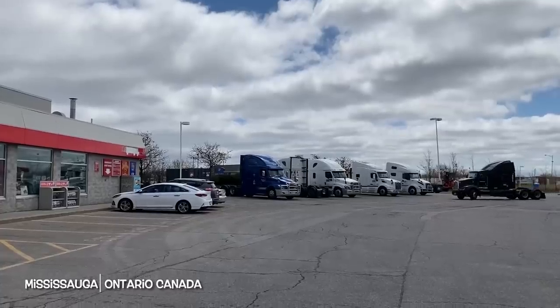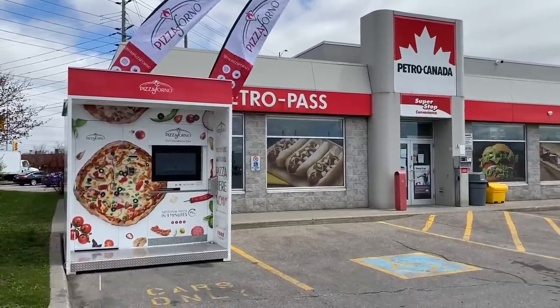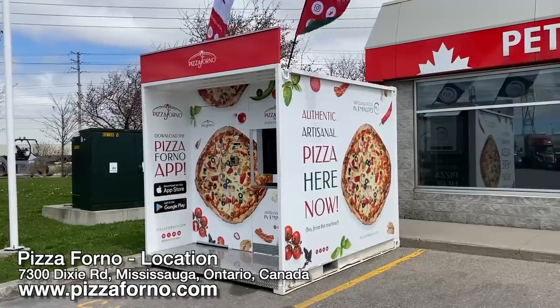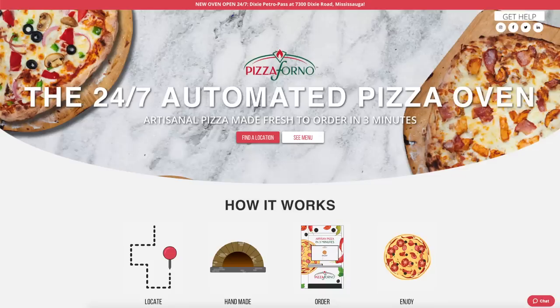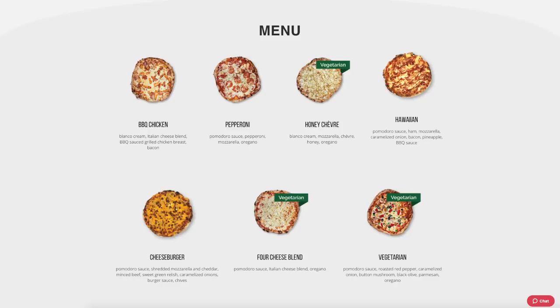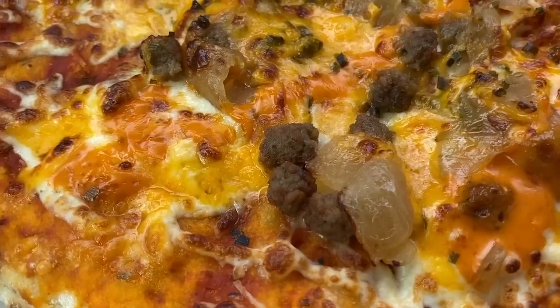I'm in the overcast city of Mississauga, Ontario, Canada at a Petrocan gas station slash truck stop, and they have in their parking lot what I was told by a gentleman by the name of Mazula Sante. He told me this yesterday and I was so intrigued I had to come down here today. They have a pizza vending machine and apparently it makes a pizza in three minutes. They've got six to eight different kinds of pizza. He told me to try one specific one — his favorite — he wants me to try the pepperoni. I want the cheeseburger, so we're going to do the pepperoni first and then we'll go back and do the cheeseburger and see which one's better. Are you guys ready?